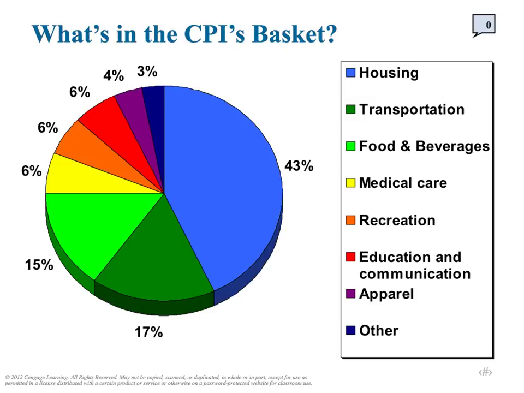So what's in the Consumer Price Index? Well, as you can see, there's a lot of housing included in the Consumer Price Index. There's also a lot of transportation. We do strip out some of these components to really see where the change in prices is. For example, a change in the price of food and beverages is going to really affect everyone as a whole because everyone eats food. But if we look at apparel, people can go without that, so that might not affect as many individuals as food and beverages would.